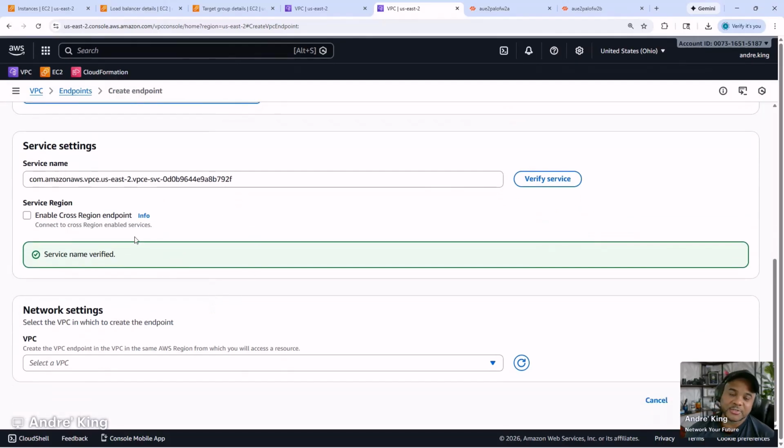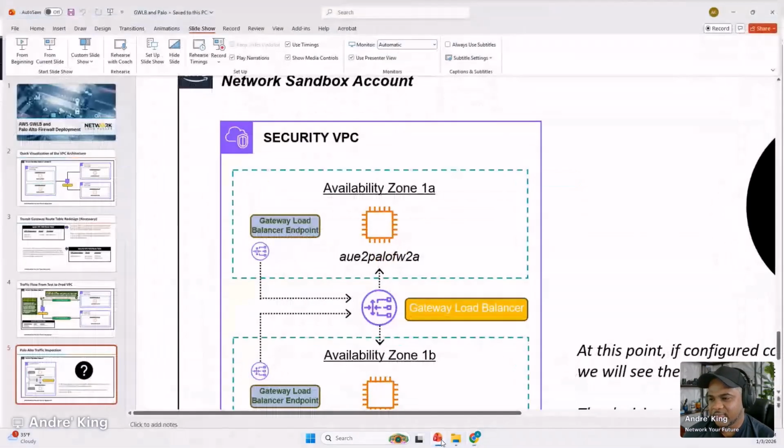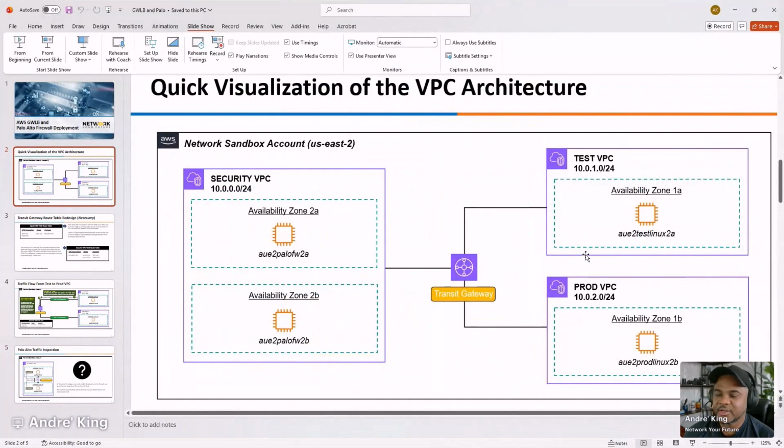All right, now the thing about it too, when I said there's different ways to skin a cat or multiple types of solutions, if we go back here, you could put endpoints in another account in another region, etc., and then share through Resource Access Manager, or RAM. As long as you have that service name that's verified and you hit those checkboxes to do inter-region communications, that's how you sometimes design a solution where you don't need to stand up another transit gateway in another region. Well, for inspection, or actually you could forward traffic through it, but you don't have to put a firewall in all these different accounts.